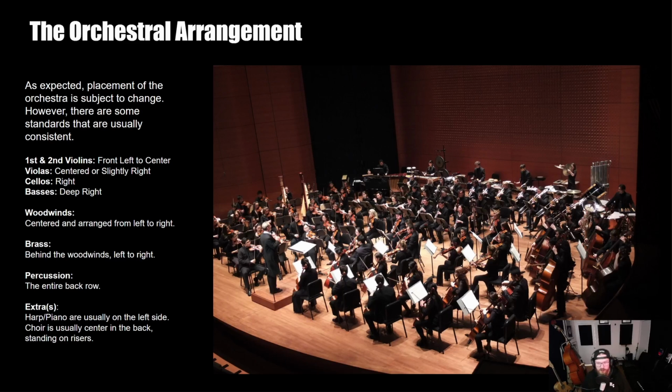And then the percussion is like the entire back row. The positioning for the percussion is pretty much always different. There's some standards, but even in this image, so the timpanis are back here on the right. I feel like most of the time I see timpanis over here, like on the left, and I see bass drums and stuff over here. It's up to you, it's up to the composer, it's up to the conductor, all of these things. And then harp and piano are usually on the left side, which actually you see the 2 harps right here. Piano would be like right here-ish usually, or at the very, very front if it's like a solo.